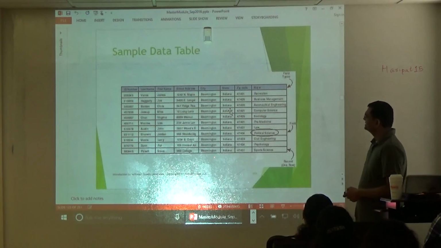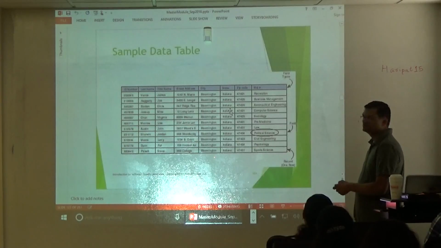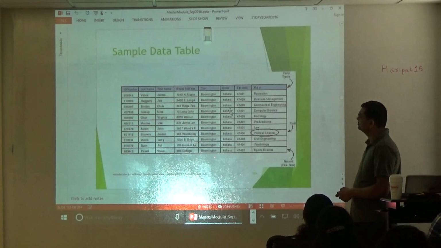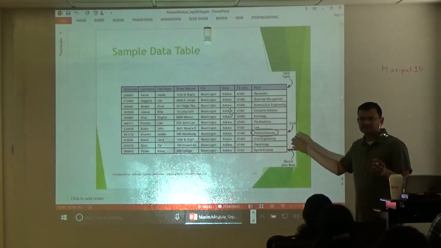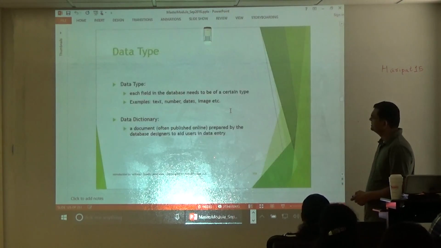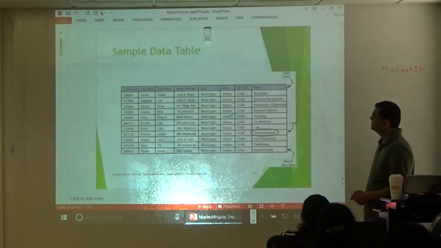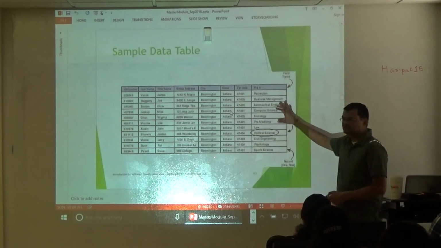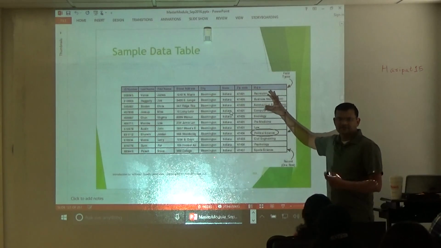But this is another example, a student course registration, kind of like an Excel spreadsheet. This is kind of like one table that you can think of.